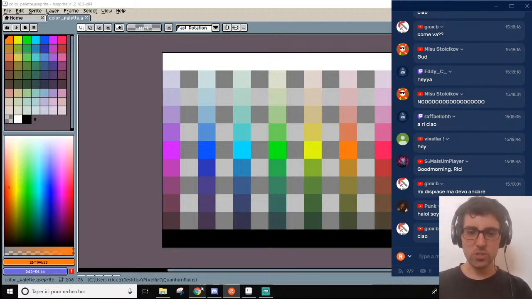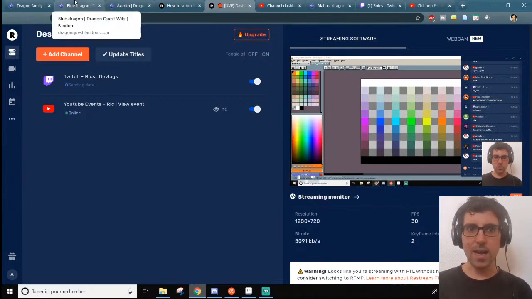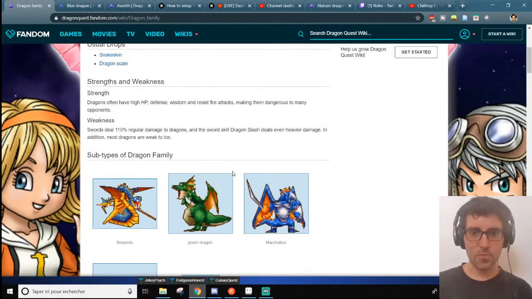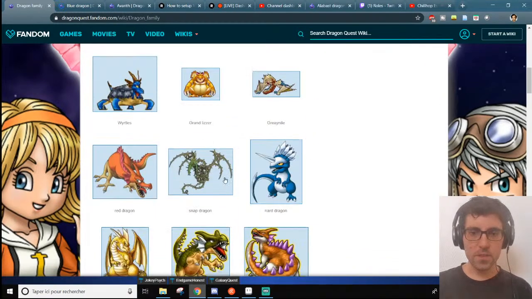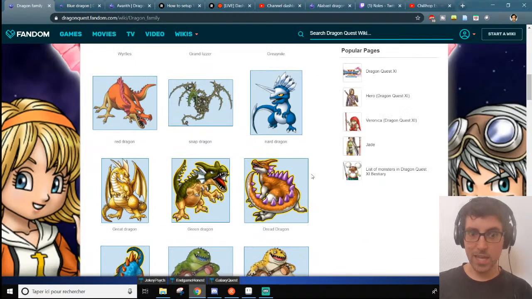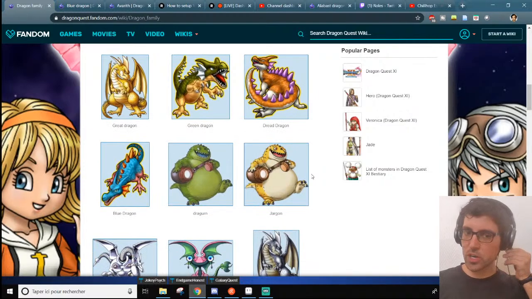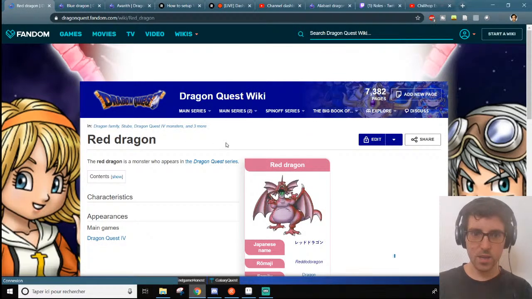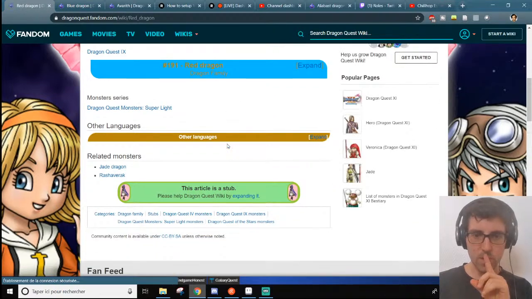So what we're going to do today is drawing dragons. Let me show you in here, guys. I sent you the link to this dragon family from Dragon Quest, and there are a lot of different dragon designs that I like, but I'd like to start with something very simple. I've never drawn a dragon, and I kind of like this very simple red dragon design. So that's what I'm going to do.